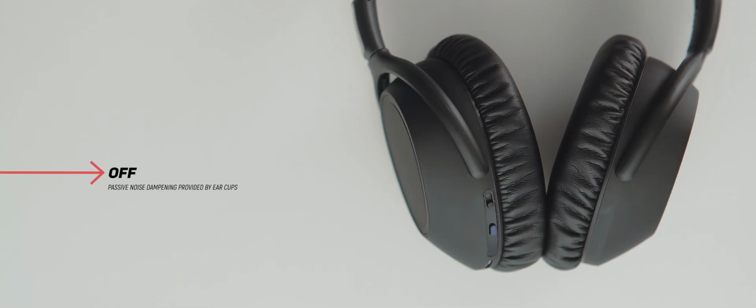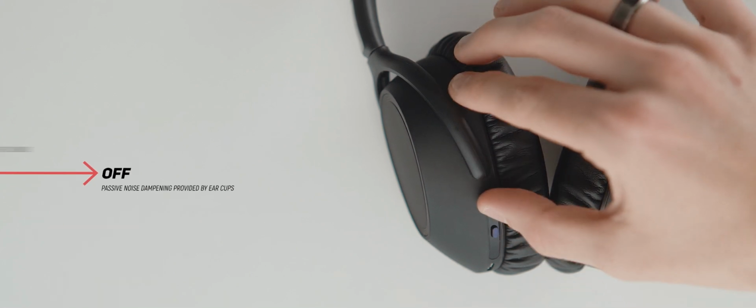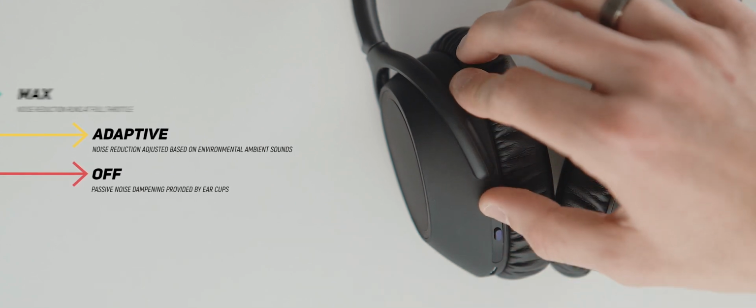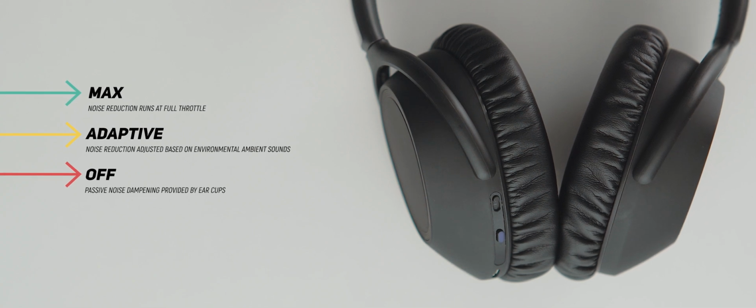There are 3 active noise cancellation settings that you can switch between. Off, which means you will only get passive noise dampening provided by the ear cups themselves. Adaptive, which is where the noise reduction is adjusted according to the ambient sounds in your environment, and max, which is where the noise reduction just runs at full throttle regardless of the environment that you're in. So a pretty nice level of control that you can achieve using these 3 settings.